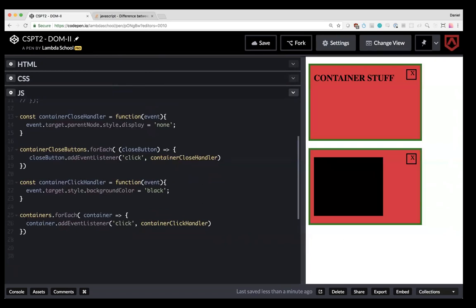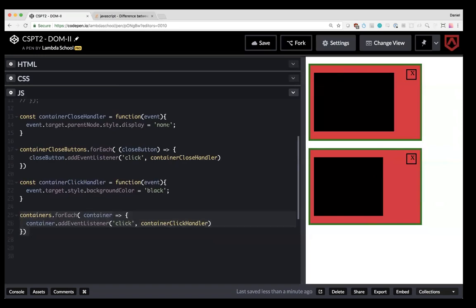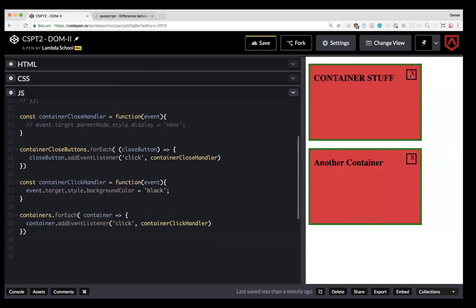Exactly. So this click handler is for every single part of this container, right? And when I click on one of its children, and if I took this out, that would turn black as well.